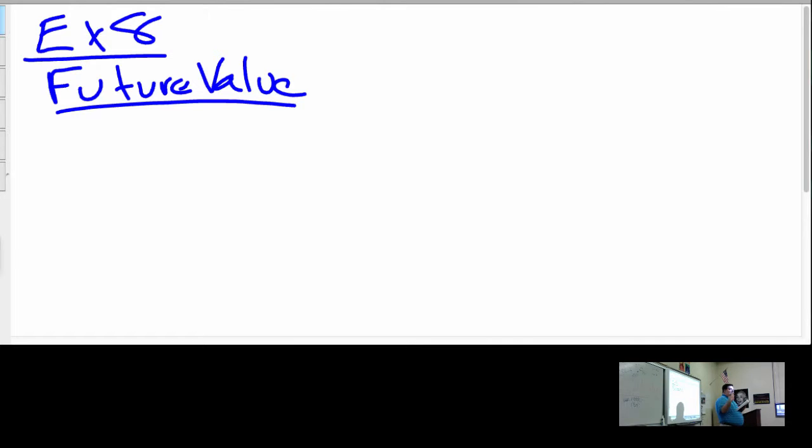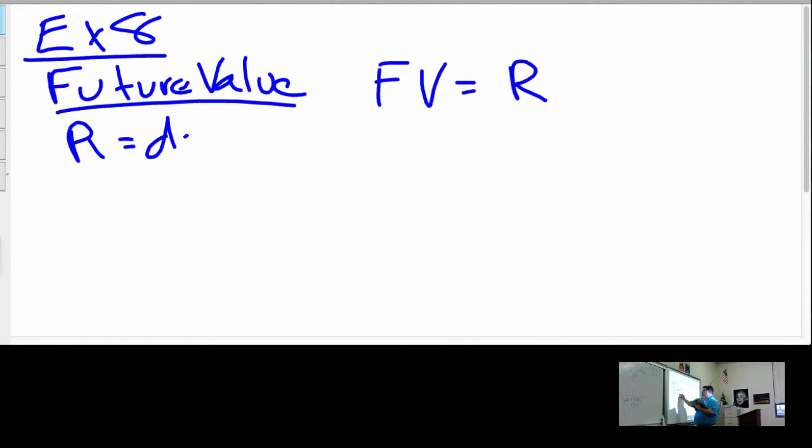it's very much like the interest rate on a credit card, but on a savings account or an annuity, it's compounded on a regular interval, it's periodic, and you start off with an initial investment, and then you can determine how much time you want to put it in. So like a certificate of deposit or a CD is usually what it refers to, and there's other types of annuities. But the formula is this, the future value is equal to R, and that R is really the dollars that you invest.